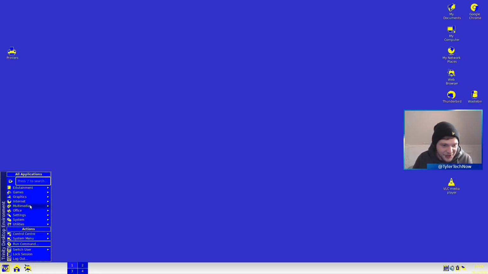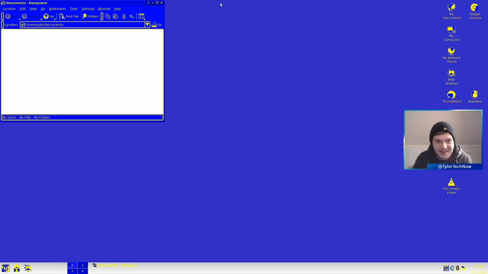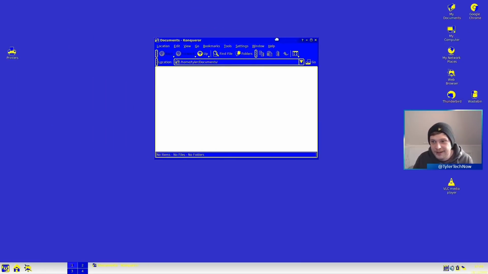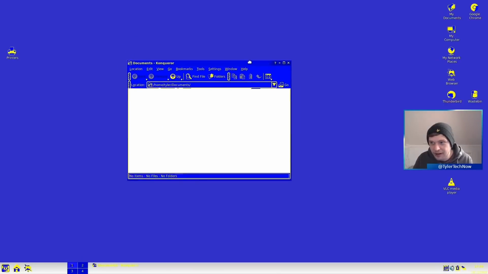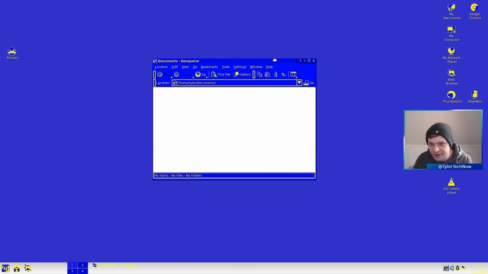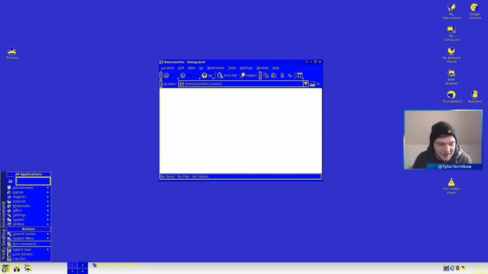So application launcher, nice. And now let's open up all my documents. There we go. So yeah, I mean, not my kind of vibe this, but I guess if you're someone who likes to just strain your eyes trying to work things out, this might be the theme for you. Again, of course, we do then also have the Workspace Switcher there. So we're going to switch back to the default now and then carry on with the rest of this desktop.